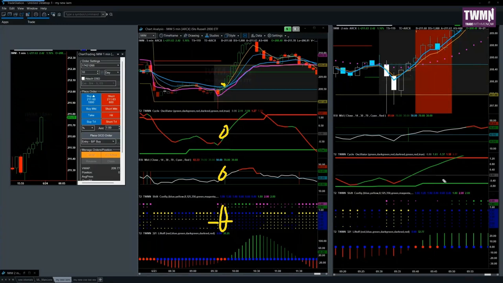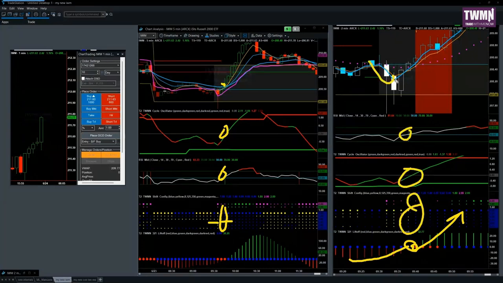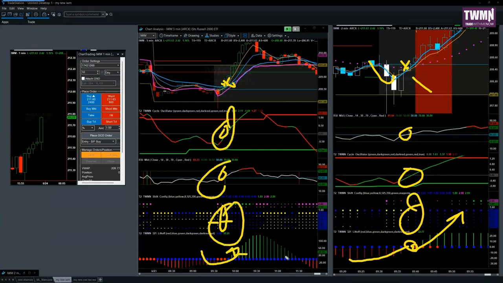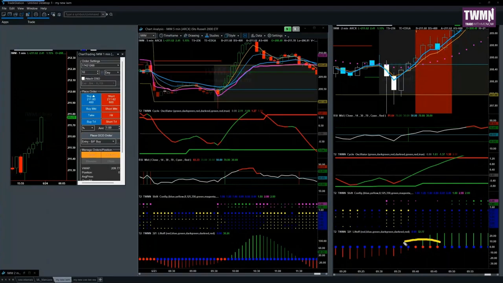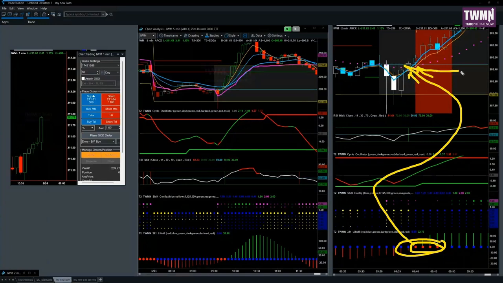Compression schmession. It doesn't matter because it's going to compress and fire along. How do I know? Because I got this, and I got this, and I got this, and I got this. It's going to fire along. Compression is good. We like compression. You know what this compression did? It made these calls cheaper in that moment in time. This means volatility dropped. If volatility dropped, then the price of your 208 calls were less. So you got it for cheaper because of the squeeze.